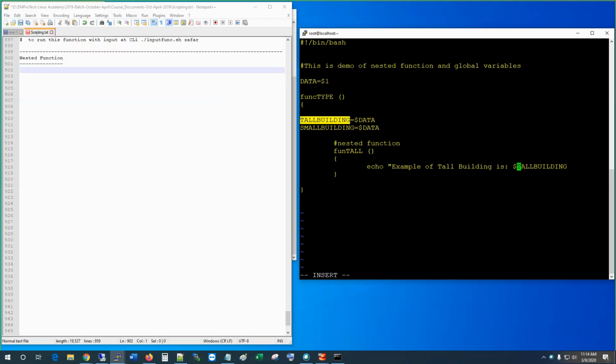Okay, and now let me copy this here. Example of, we'll make it a small building.